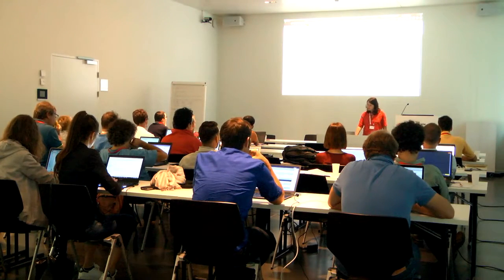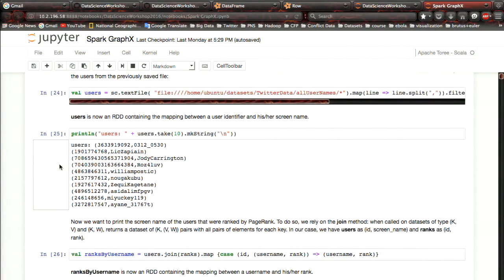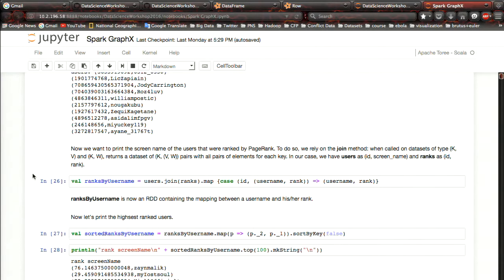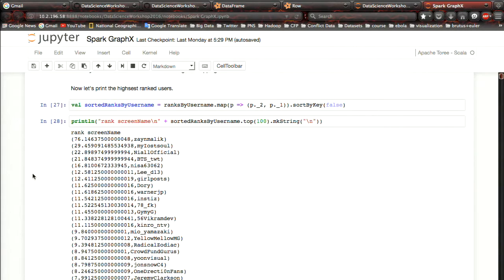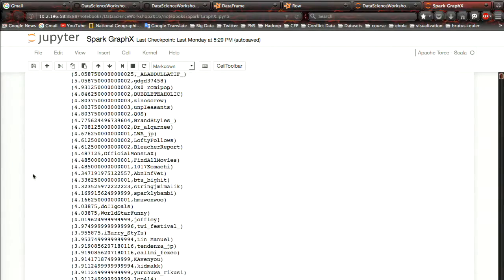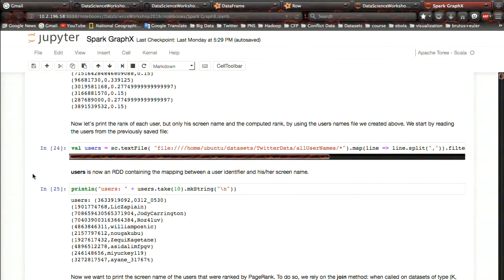Yeah, and hopefully, here we run PageRank, and then based on the data frames we created previously, we can associate the ID of the node and the rank with some screen names. Basically, hopefully we will see some people we might recognize if you are familiar with music at least. Yeah, and then we will also run, I'm not going to scroll because it's very long, we will also run connected components.